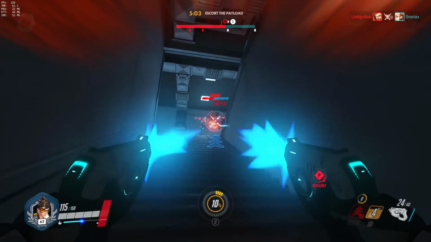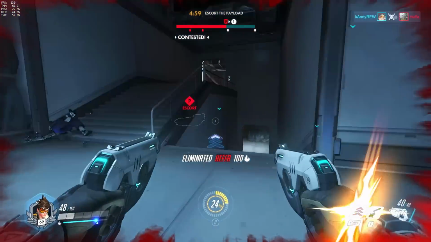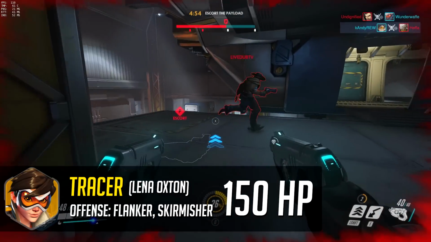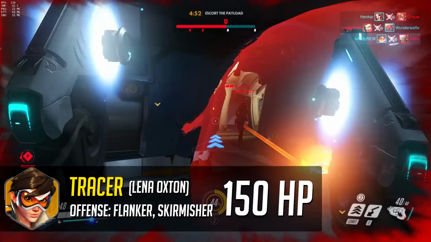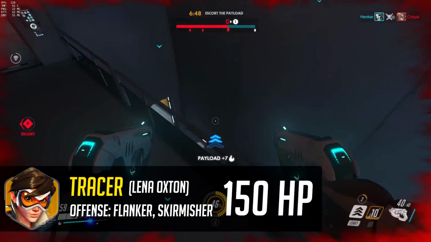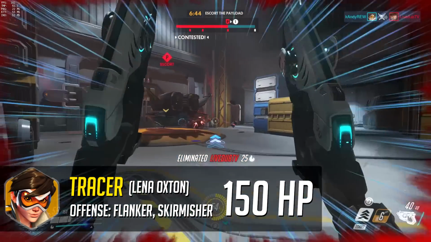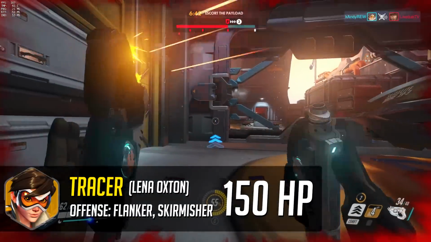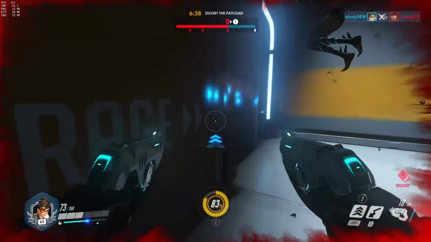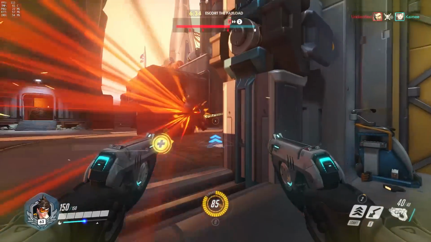Anyways, first and foremost, her real name is not Tracer. Her real name is, of course, Lena Oxton. She is on the offensive role as far as her class type goes. And yeah, she is essentially a flanker, speedy, offensive type hero. Now, her base hit points make her really squishy, coming in at 150 HP, and that's like paper mache level. That's like Zenyatta level. But luckily for her, she can run around really quickly with her insane mobility.